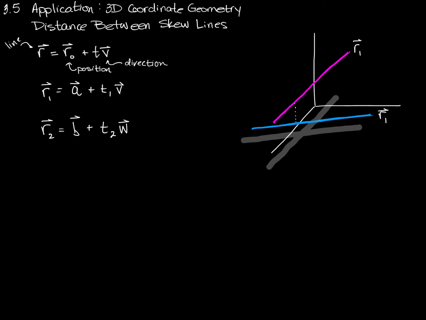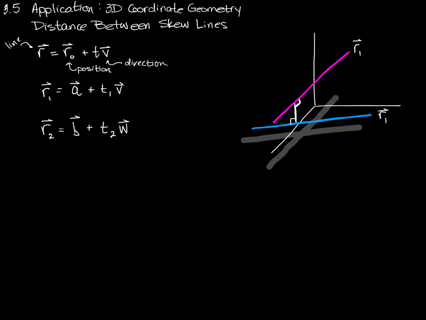Now, as I've already pointed out, the shortest distance between these two lines is the line that comes closest to both of them. And by its nature, that line segment is going to be perpendicular. I'm having a hard time drawing my perpendicular indicator here. It's going to be perpendicular to both of these lines. All right, that's hard to see. This is supposed to represent R3, but I'm drawing it on an R2 surface, so it's actually really quite difficult to do. I have the highest level of admiration for artists who can get this perspective just right.